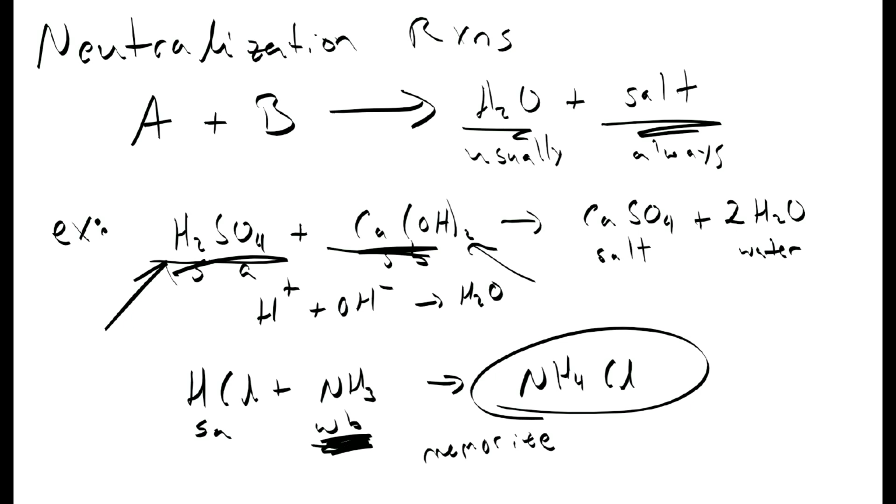Okay. But that is neutralization reactions. Those are quite a bit easier than those precipitation reactions. Quite a bit less to memorize. Quite a bit less to worry about, try to recognize. No complicated solubility rules. But they are a fairly important class of reactions. Acids and bases show up everywhere in biology, especially for those who are going into biochem or medicine. Acids and bases are vitally important to life. But that's it for this lesson, or this part of the lecture, I should say. When we return, we'll talk about oxidation-reduction reactions.